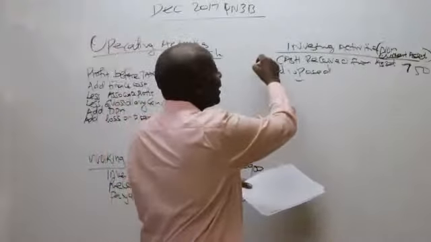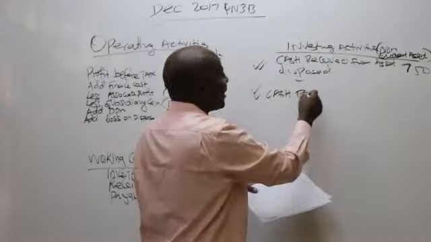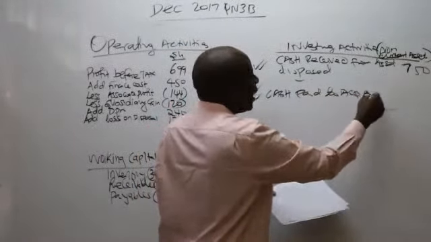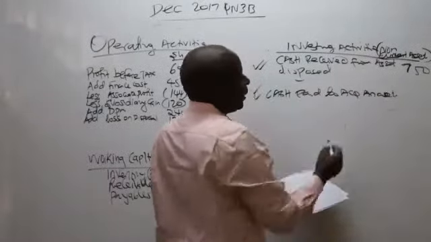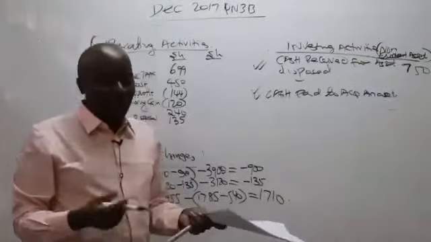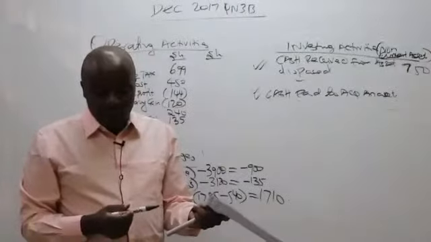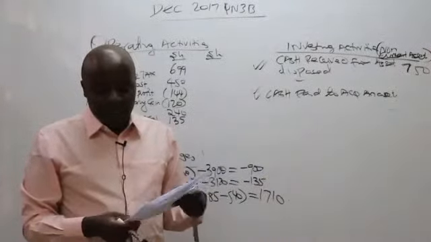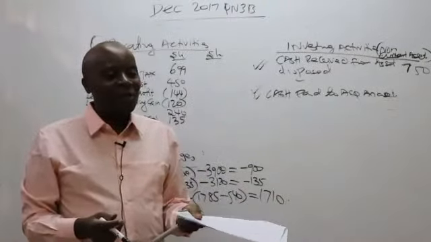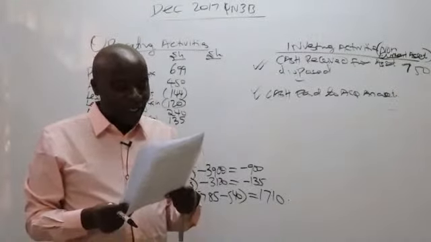Sasa najua nikiwa na cash received nimepewa, najua next itakuwa ni cash paid. Cash paid, in this case here, to acquire who? To acquire an asset. To acquire assets, to acquire new PPE. Hebu nikupatie dakika moja, nione kama unaweza kupata hiyo cash, which in this case here was paid to acquire PPE.